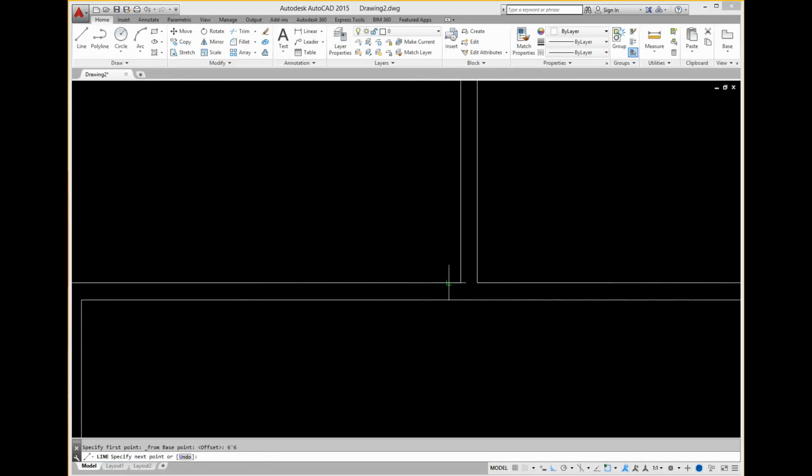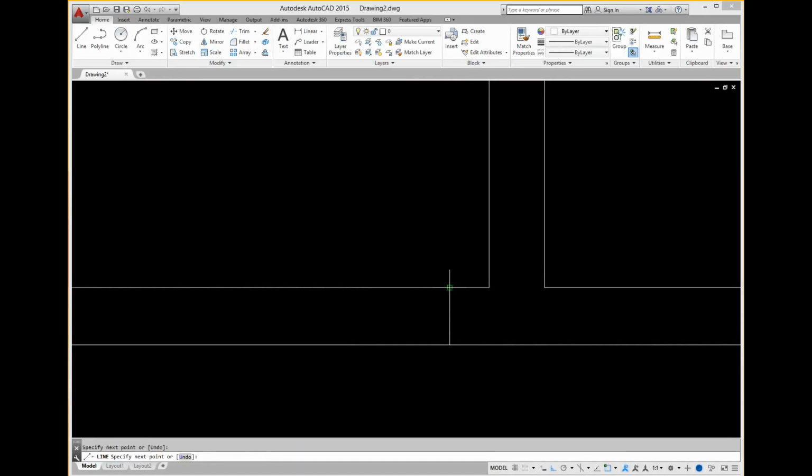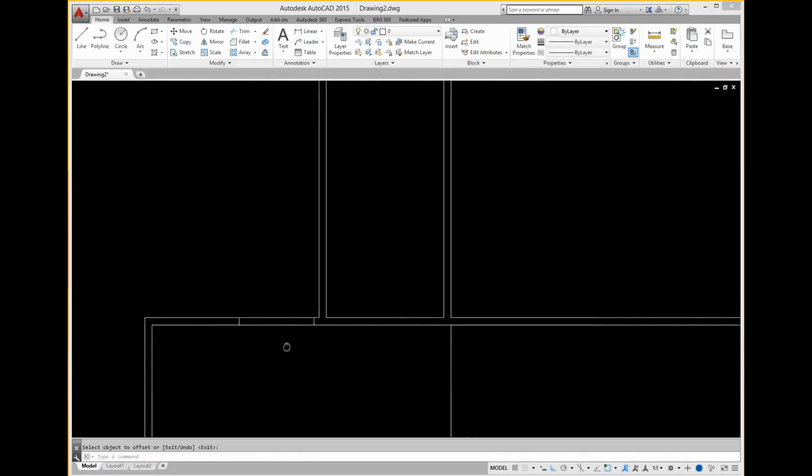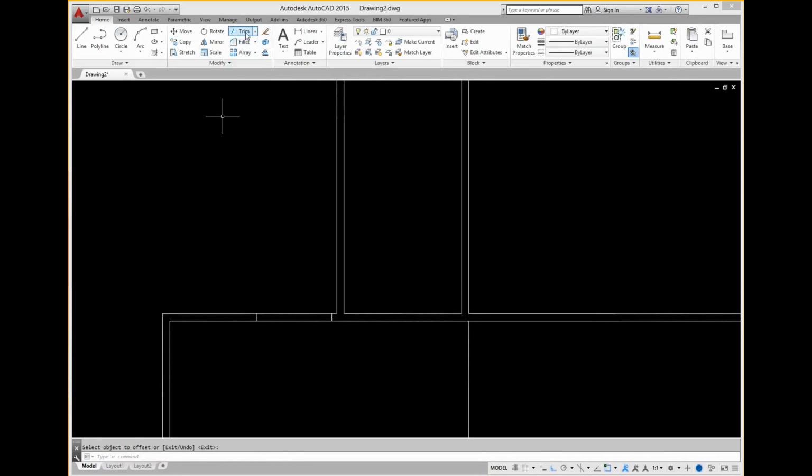And then we'll click on this perpendicular icon. Let's click on the offset, type 36, enter, click on this new line, and then off to the left, and then enter. The trim, enter immediately, and then trim those out and enter.